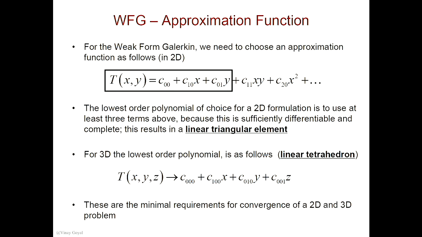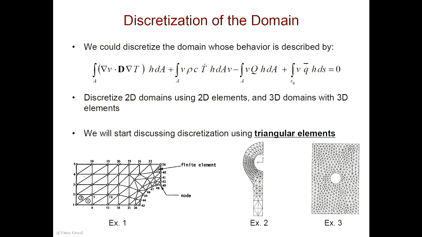So let's talk about what approximation functions we can select. I could select the approximation function that ends here — just a one-term approximation — but if I take the gradient of a constant, I get zero, and the weak form is going to give me zero. Another thing I could do is stop here with just an X term, but if I stop there, I'm biasing the solution only in the X direction. The solution should be able to manage both X and Y. So at the very least, what I should be able to do is use a linear expression with both X and Y terms.